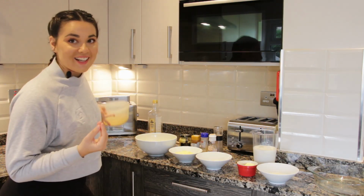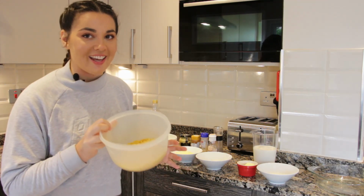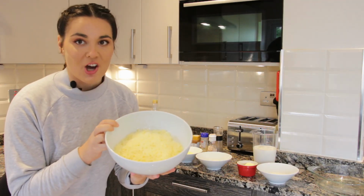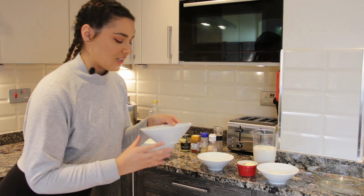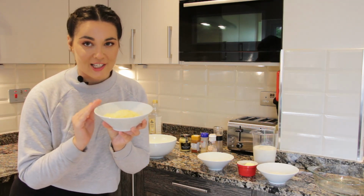We are of course gonna need our macaroni. So I've got 250 grams worth of macaroni in here that we are gonna boil. Then we have our cheddar cheese. So this is mature cheddar cheese that I've grated up. There's 250 grams of cheese in here. Then we're gonna use another cheese. So this is Gruyere cheese. With Gruyere cheese, I've grated it and there's 50 grams of Gruyere cheese in here.